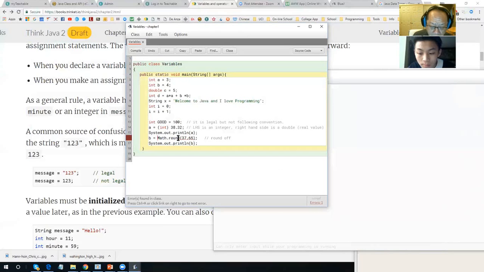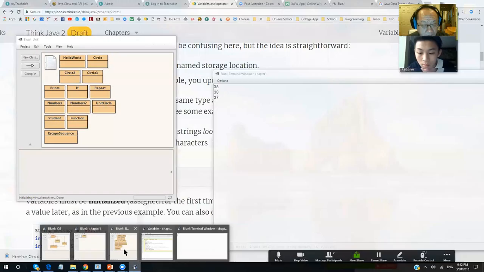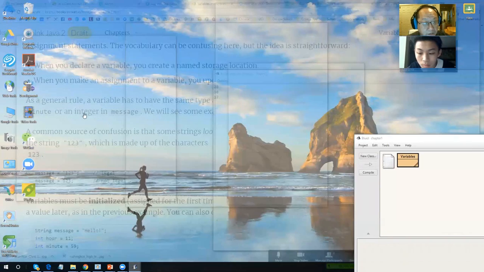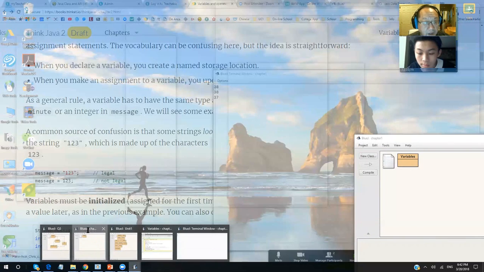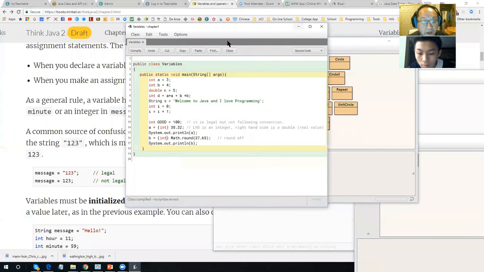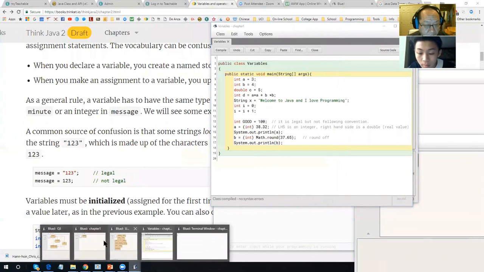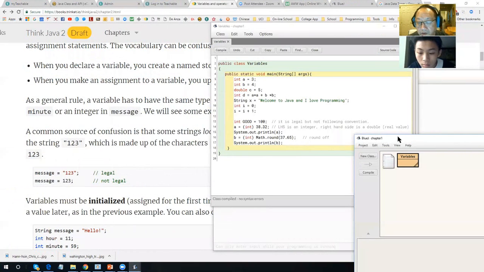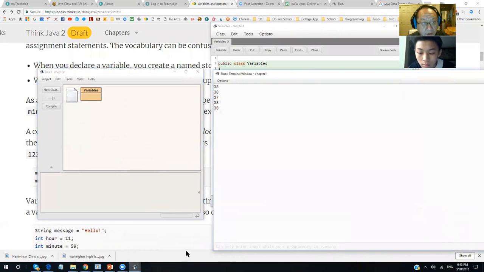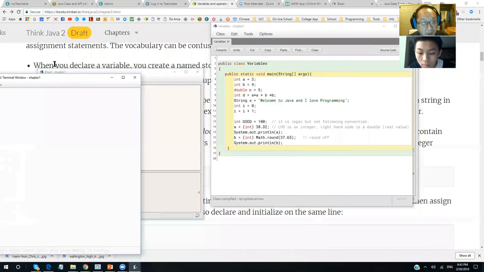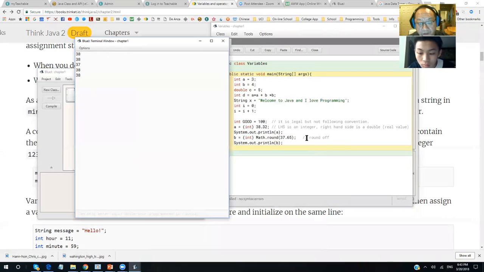Okay, the problem is not here. It's actually here. I should put it over there. Wait, how come I cannot get my file? Yeah, this one. Now I got it wrong. So the data is 38 now, okay? Those are old data. This time it is actually 38 now.